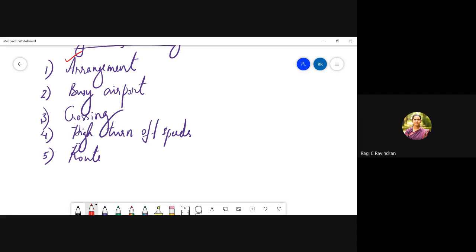So the aircraft which has just landed will be moving out from the runway to the taxiway so that they can go to the terminal area, right, to the apron. And again, there will be some other aircraft which is moving from this apron area, and they will be using this taxiway system in order to reach the runway. So if you have provided a single taxiway, the takeoff and the landing operations, okay, the aircrafts will be interfering with the movements.